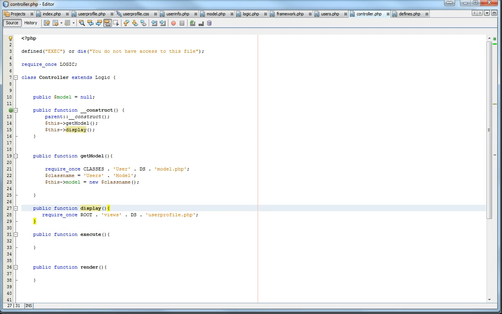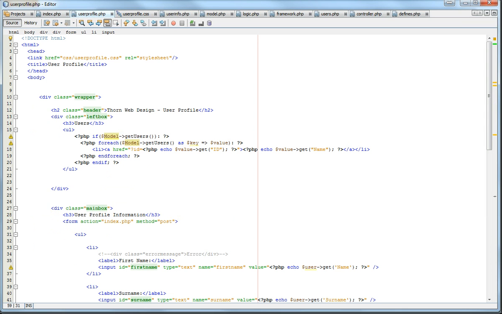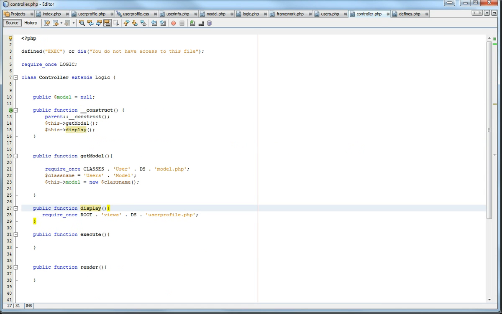Alright, now let's go to the user profile. Now potentially this get users, well, I'd rather not provide access to the model from here, because I want it to be done inside of the view itself, like a kind of code behind. So what we need to do is make, inside of the controller, this protected.